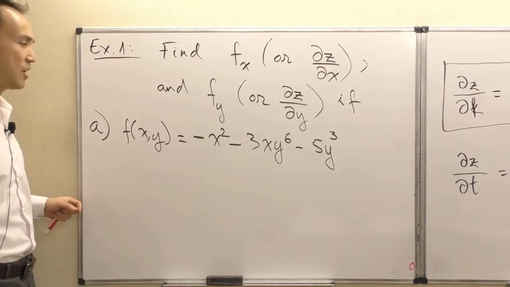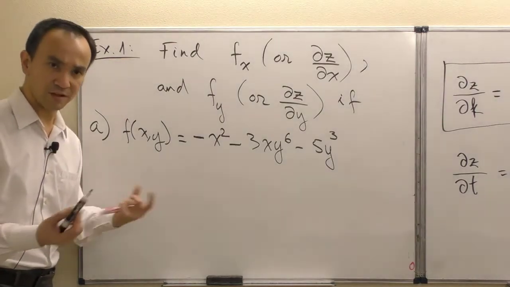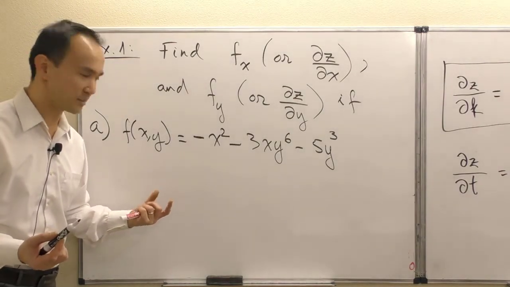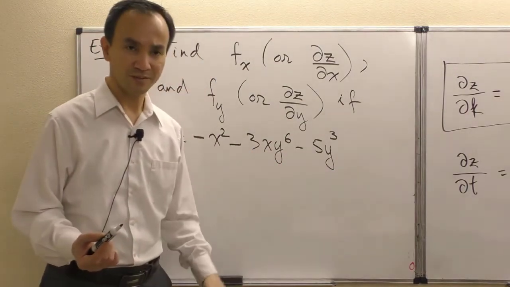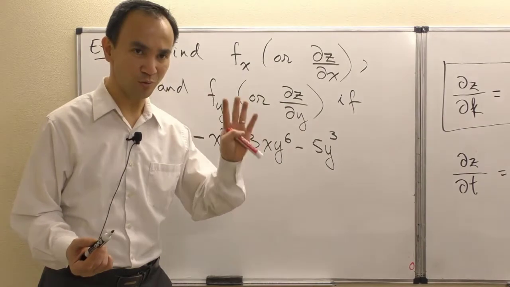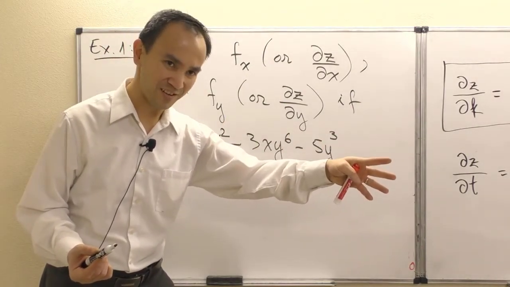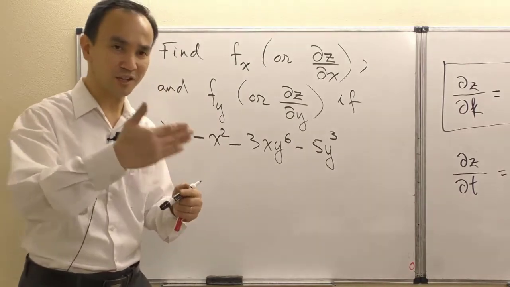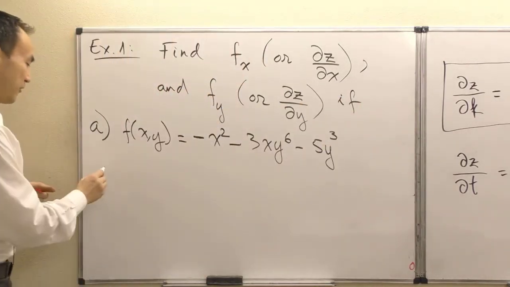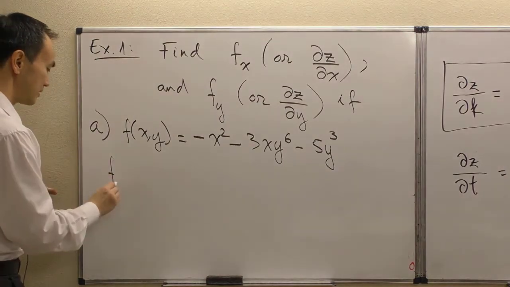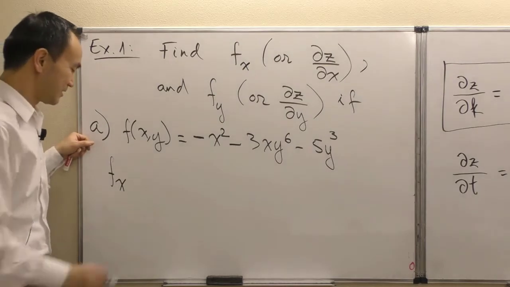Okay, so now in that way, all rules of taking derivatives apply here. So here we got 1 term, 2 terms, 3 terms. Okay. So just something for you to be aware. So now when we proceed into finding any particular partial derivative, we're going to just take the derivative term by term. So let's start out with finding the partial derivative in respect to x first. Okay, so now here's how I'm doing it.